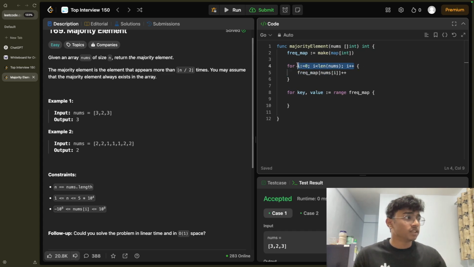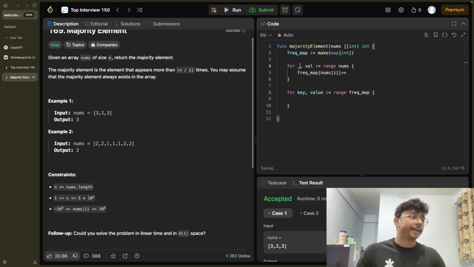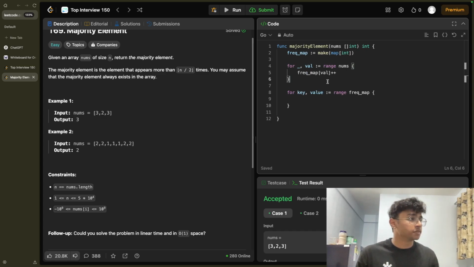So we can remove this and instead use index comma val in, oh sorry, the Python is leaking a bit here, and that's going to be it. But we are not going to be using the index, so Golang doesn't feel very happy about it, and we are just going to replace it with an underscore so that Golang ignores it. And so this was just another way to iterate through our array, and we are going to replace it with our val. This way we don't have to take care of the whole instantiation, condition, and increment, and it just seems much more readable. So you can use this for the previous problems as well.